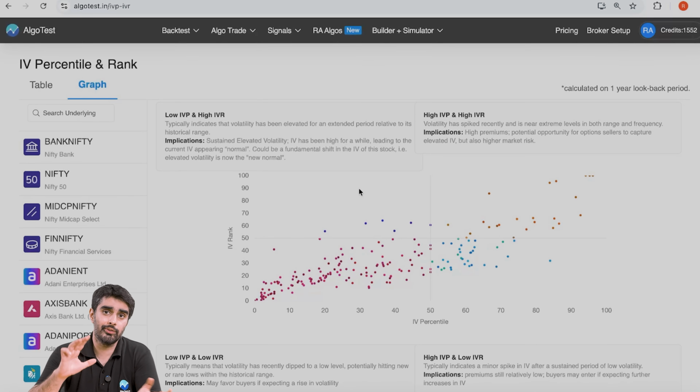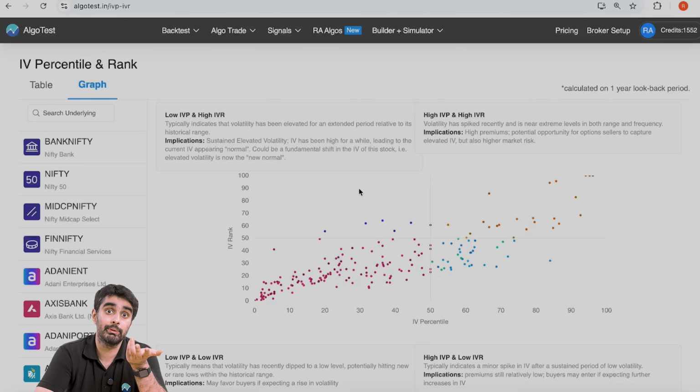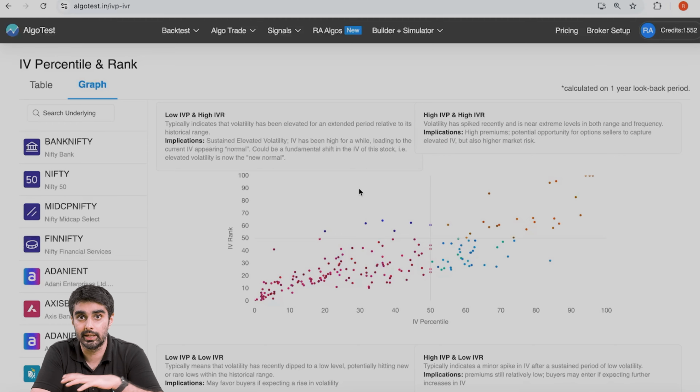So this is a sort of different take on IVP and IVR, right? The first thing we're doing differently is we're using constant maturity, which is the right thing to do in my opinion. And the second thing is we are plotting IVP and IVR together. And the idea behind putting them together is to see, hey, can plotting IVP and IVR together expose a story about what volatility has been up to recently in these particular names, right?